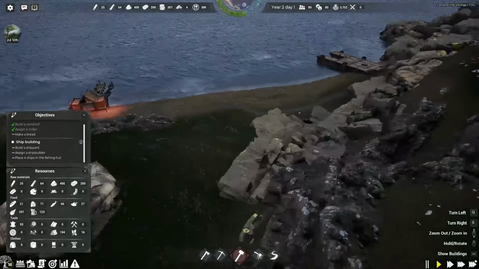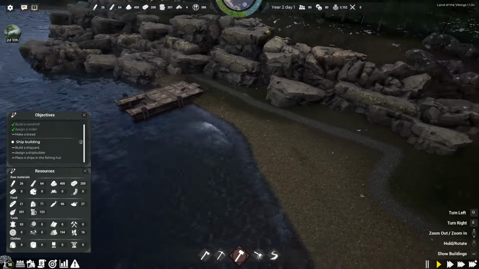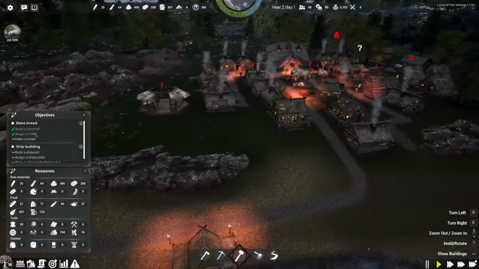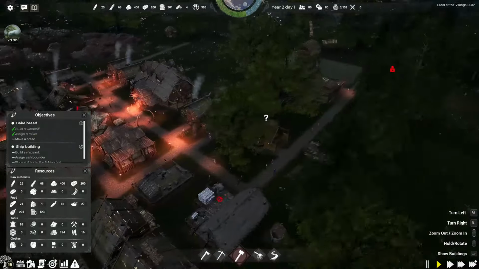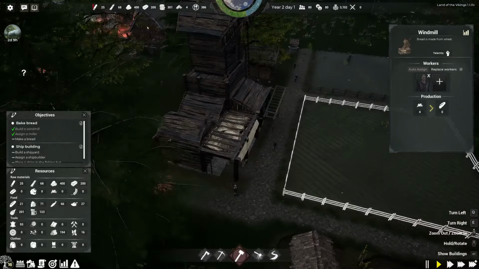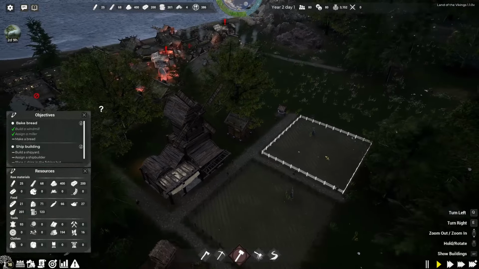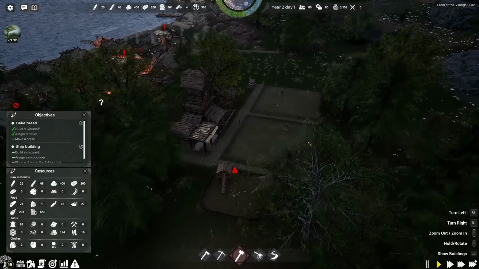If we've got this now, let's unpause this then, and we can get going on that. So we've got to bake bread and make bread, which is great. We just need grain. Do we have grain? We don't have any grain. But we've got some food coming in through the fields just now. I think I might plant some more barley fields.